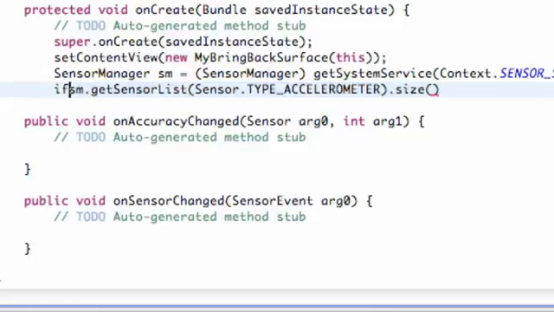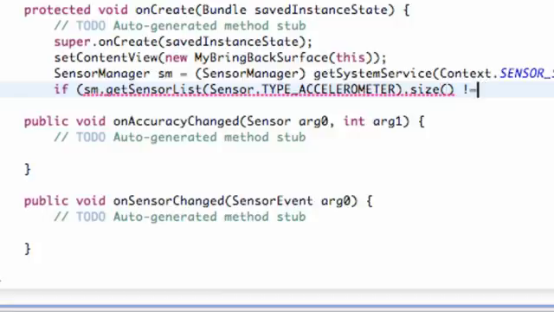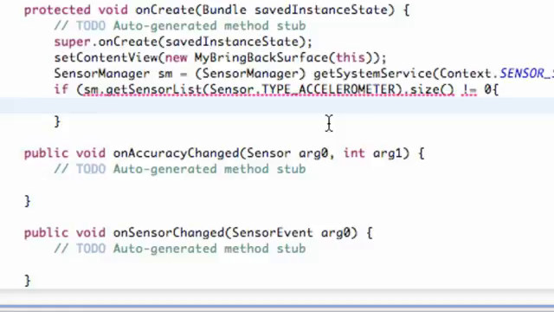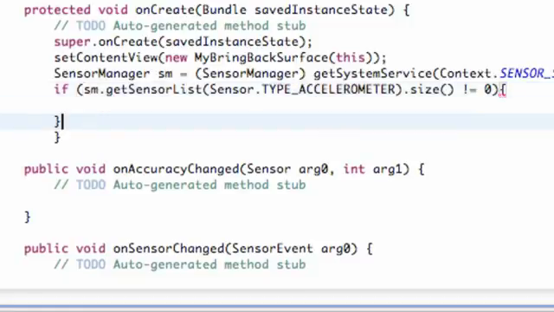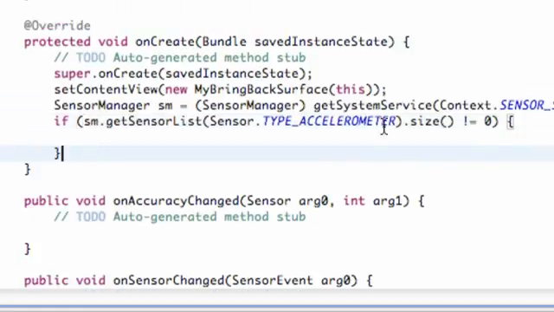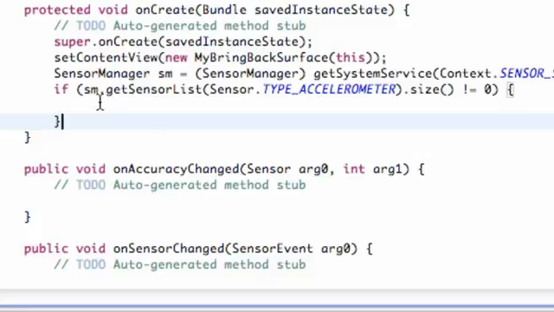So what we're going to do is create an if statement, and we're going to say as long as this is not equal to 0, we're going to do whatever within these brackets. And then we just have to finish off our if statement like that. So make sure all our brackets are set in there. Alright, just formatted it. So now basically we've checked from our system manager if the accelerometer exists, and if it does, we're going to set up a sensor.